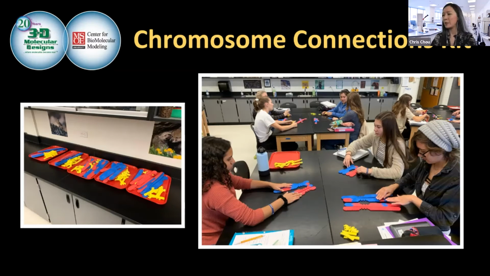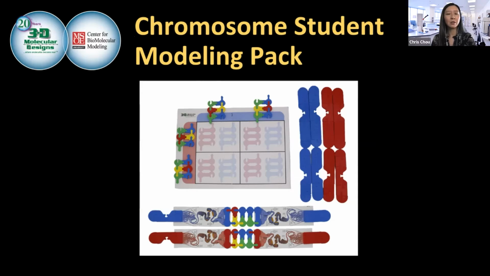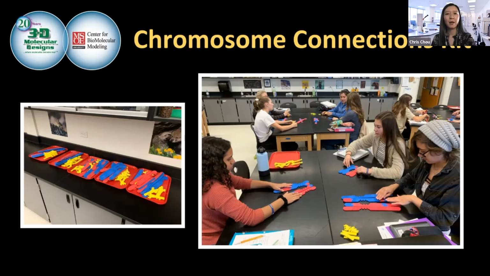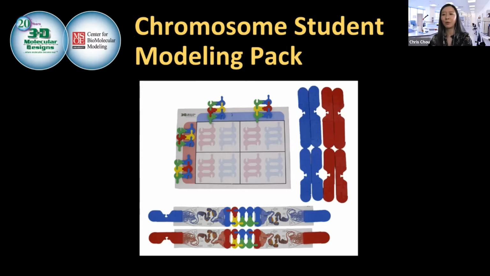So you as participants hopefully have signed up and received the student modeling kit. What you're seeing here is the classroom version in that photo right there. In my classroom, I usually have students work in groups of 4, and they have big spaces with those tables to be able to model the chromosome movement. But for you as participants, and what I used this year with my students with a lot of virtual teaching, especially in the fall, were the student modeling packs. My students are so excited to get these and take them home. And so we're going to be using that throughout this workshop today.